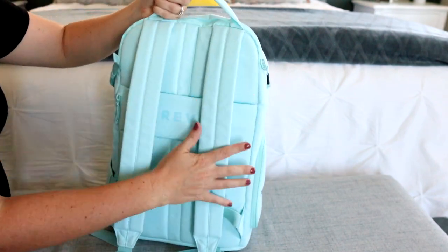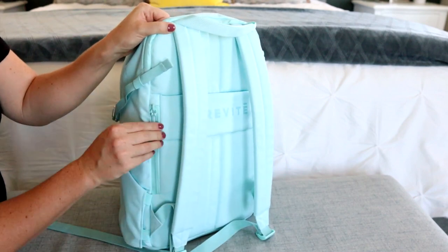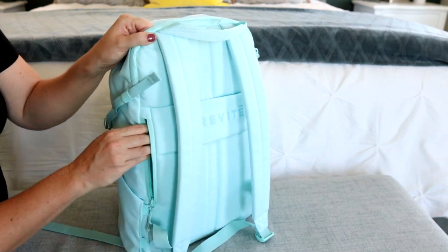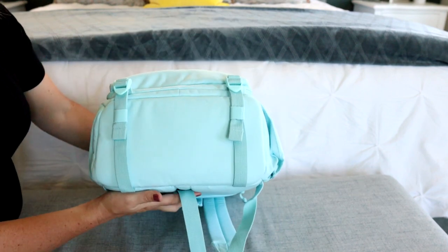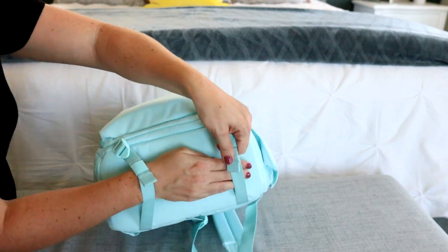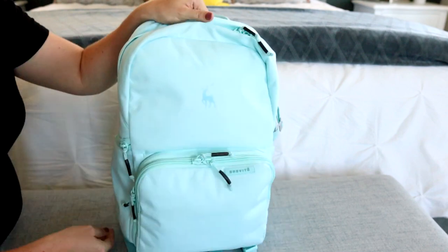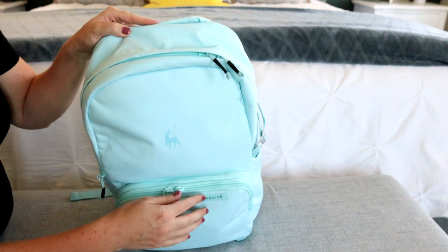Now on the back, we already talked about some of the cool features here, but you also do get a zippered pocket here. And this is the perfect place to put your cell phone. My cell phone fits there great. It is the Pixel 3A. Now looking at the bottom of the bag, you actually do have two more straps here where you can attach something. So if you need a bigger tripod or something like that, you can add that there at the bottom with no problem.